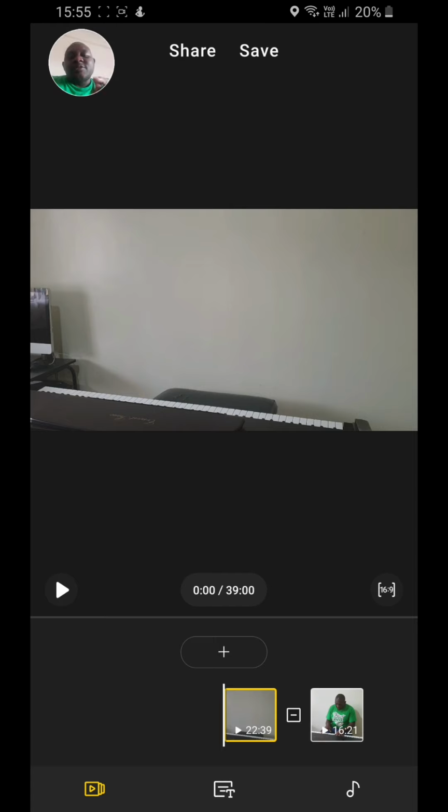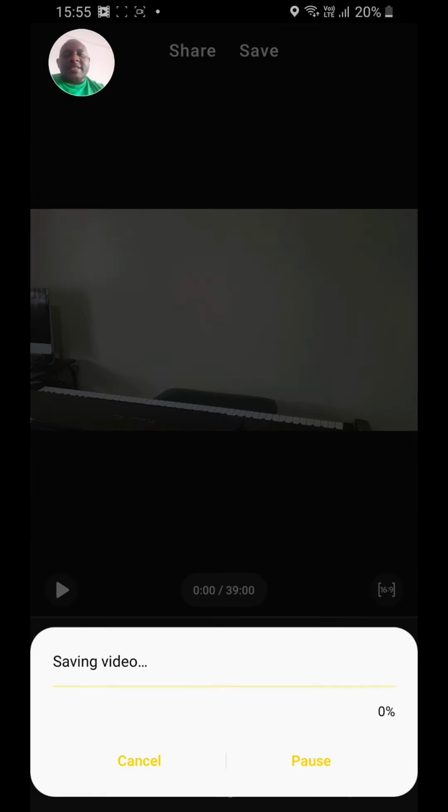Okay, the good thing about using an editor over Adobe Clip is that when you start saving it and then you forget and you press the power button, it will go on. So that's the good thing about using this version of editor. Okay, it never stops until it finally stops.